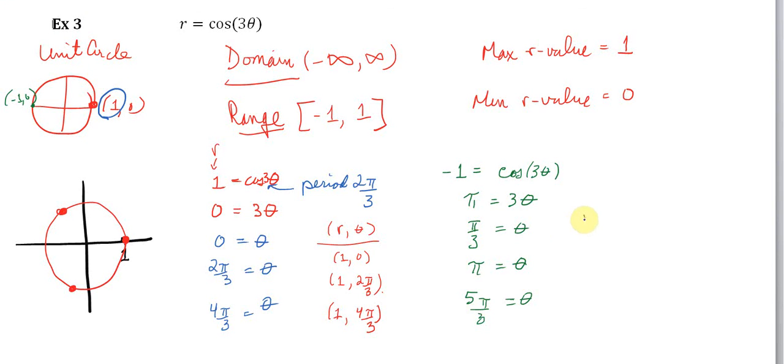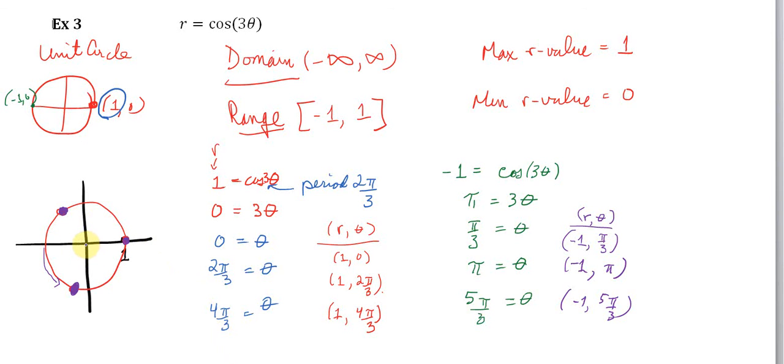So let us see here. If I look at my points (r, theta), then I am going to get (-1, pi over 3). So let's see what that means. I go out -1 and I rotate pi over 3, so I'm going counterclockwise. But that actually leads me to this point here again. And then if I go (-1, pi), so I go out here and I rotate this far, well, that leads me onto that point again. And then if I go (-1, 5 pi over 3), 5 pi over 3 is actually over here. So it's kind of weird and coincidentally interesting that if r equals 1 or r equals -1 for this graph, I end up with the same 3 points.